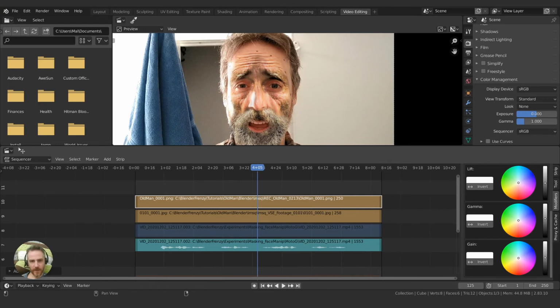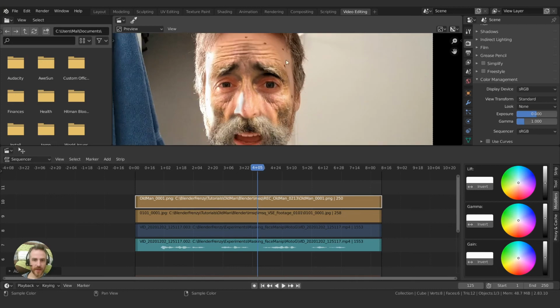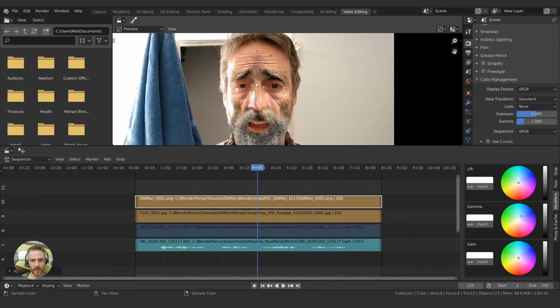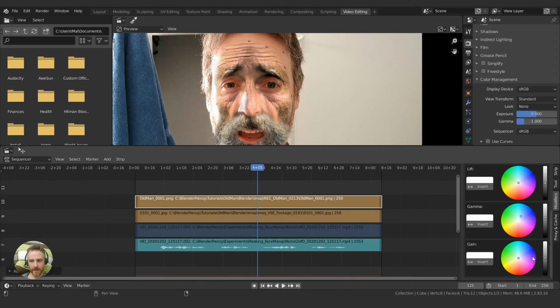But we want to find a good happy medium where it kind of matches the color and the lighting as much as possible. So you can also change the colors here to be something different. So that looks like it matches a little bit better to my skin here. Let's see what this one does.